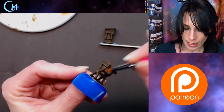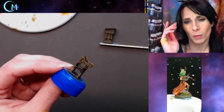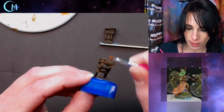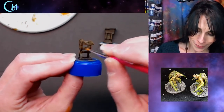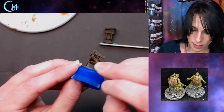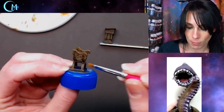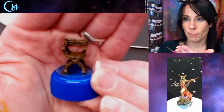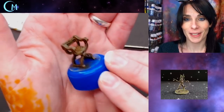In terms of Reaper and WizKids, sometimes Reaper has the habit of being a little bit more wobbly. I find those miniatures tend to come sometimes more bent out of shape, literally, and they need a little more TLC with the hot water, cold water treatment. In terms of paint, honestly, that tends to vary from mini to mini. WizKids has definitely gotten a lot better with the Vallejo pre-prime stuff in their more recent minis, so I'm finding those are painting a lot better now. But we're going to have the new Reaper Kickstarter, hopefully, coming our way in a little bit, and I think that's going to give me a better gauge of how they're doing lately, because I haven't bought from Reaper in a while, because we still have such a backlog of minis.